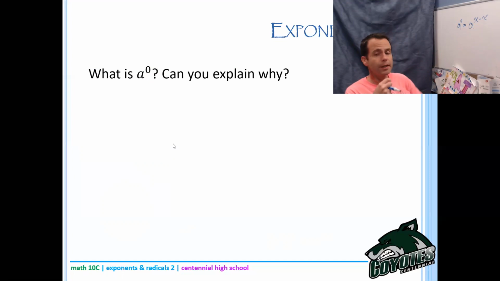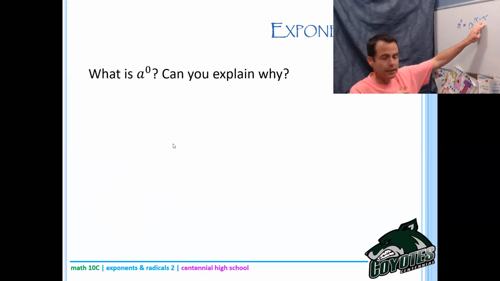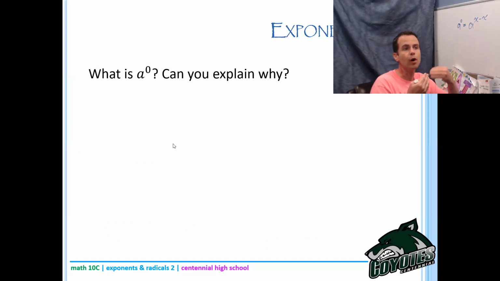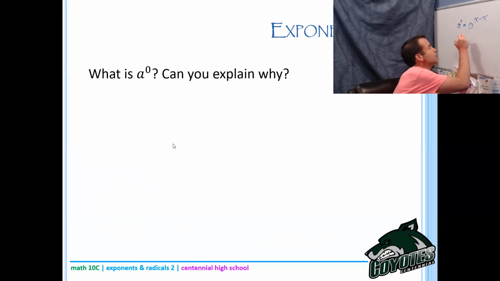But now I'm going to think about exponent laws. If I was subtracting the exponents, I must have at one point been dividing, right? We just talked about a law that said when you're dividing powers of the same base, you subtract the exponents. So this would then be a to the x over a to the x. Well, that's a number divided by itself, and anything divided by itself is 1.